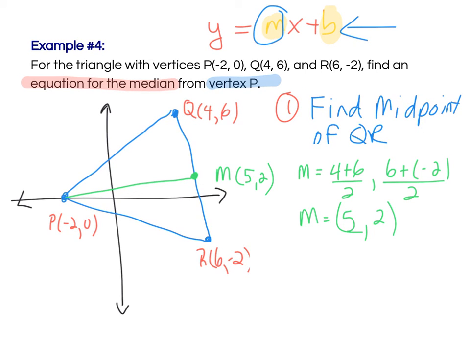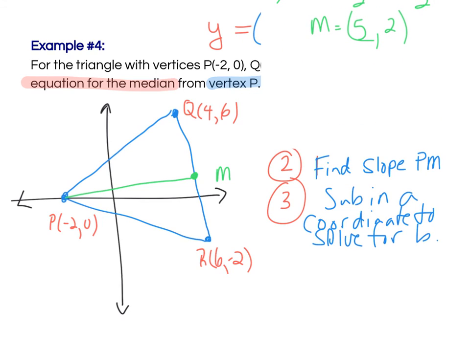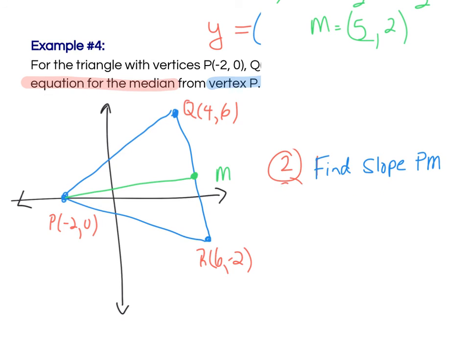Okay, so I've gone ahead and I've calculated the midpoint of QR, and I found it to be (5, 2). And I find just generally in these problems, because they get to be complicated, it's helpful to have that diagram and to input the information there for yourself. So now that I've done that, I'm ready to move on to phase 2 of my problem solving, which was to find the slope of PM. So I'd like to do that with you right now. So pause the video, take a minute to calculate the slope of PM.